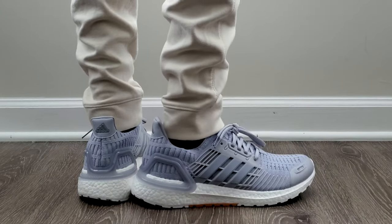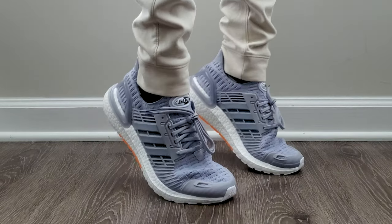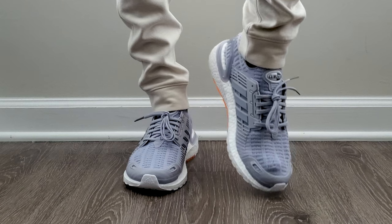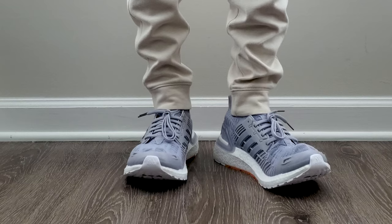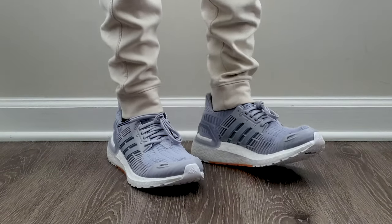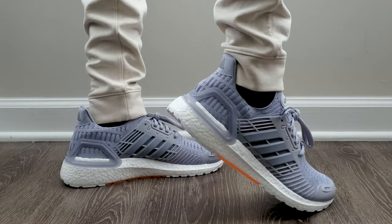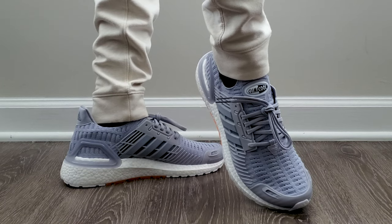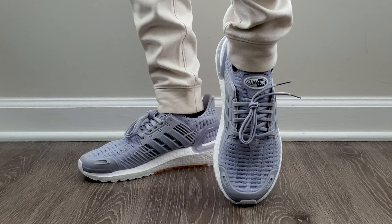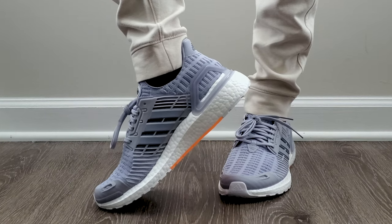Past the toe box, the rest of the fit was where I expected it to be. Walking around in these — since it's Prime Green you get more of a natural knitted shoe experience, which is very good especially compared to some of the last things I reviewed. It feels lighter as soon as you put it on, and breathability is excellent. The toe box had decent space, not super tight. I wasn't testing it in heat, but with all the extra airflow from the venting I can't see the breathability being a bad thing. The breathability on this is top notch.